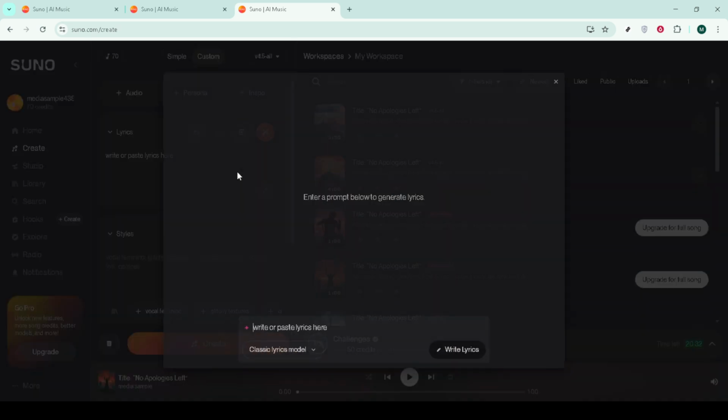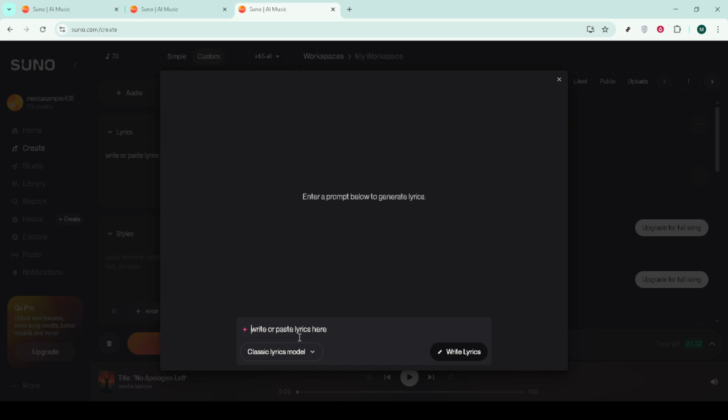If dialect matters, say so. You can also mention tone, tempo, and structure, but the key is telling it the exact language you want. When your prompt looks good, click Write Lyrics and give Suno a moment to generate. Let it finish completely. Review the result to confirm the language is correct and consistent. If you see mixed lines or the tone isn't right, tweak the prompt to be more specific and try again, or lightly edit the lyrics right in the box.